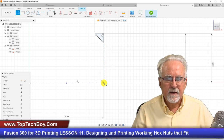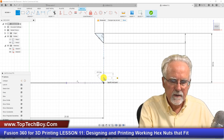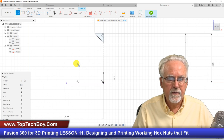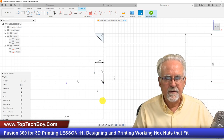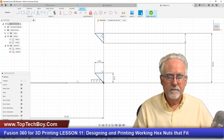But I think I could draw it again quicker than that, so I will come up how far? Three, enter, okay. And now I will come over with another line. These are real lines, these are not construction lines. I will come over three and enter. And now I need to finish it. This one, if I snap to these two points, they will be constrained.